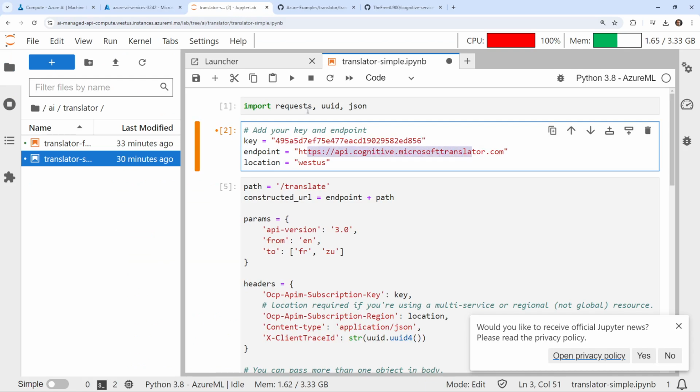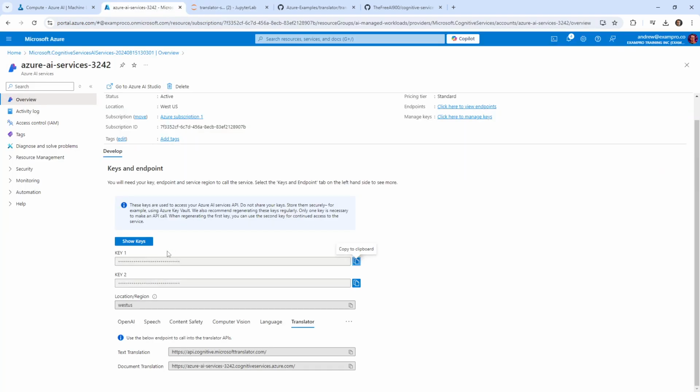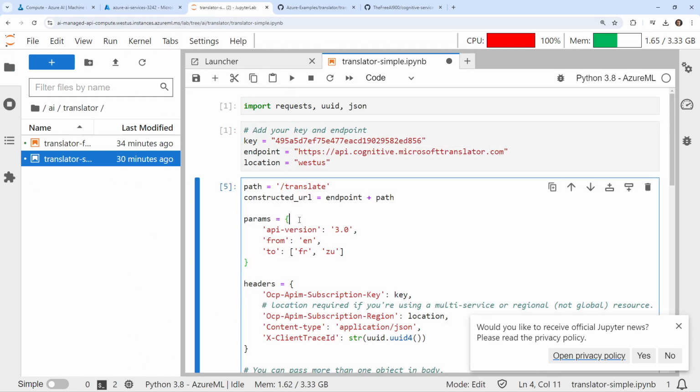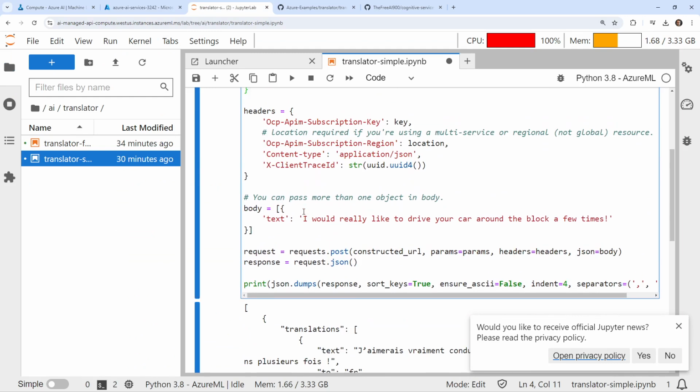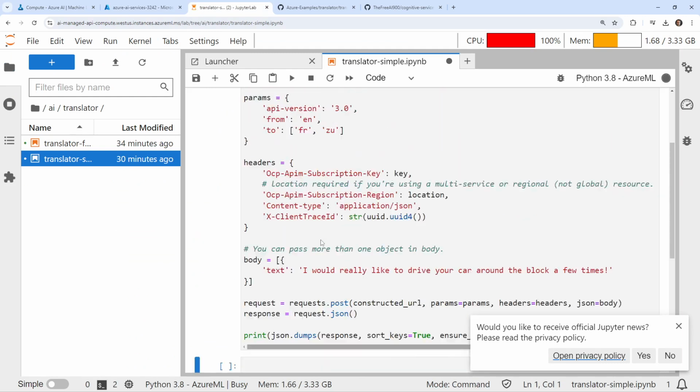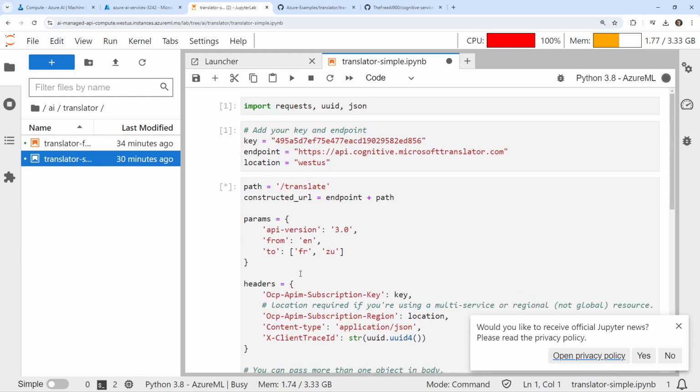And the thing I want to check is the endpoint. Is the endpoint the same? It is the same. Excellent. So we're going to go over to here, we're going to press run, and we're going to hit the translate path. We're going to go ahead and hit that. And so this should just work. So it is thinking. It's thinking really hard here.